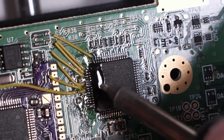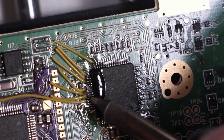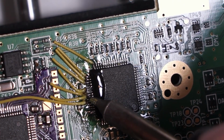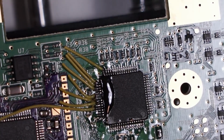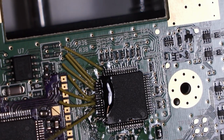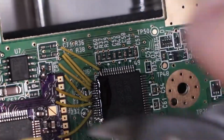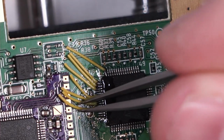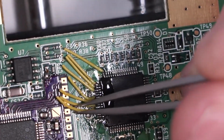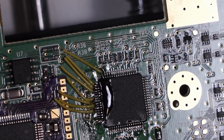If we don't get it this time, then I quit modding entirely. I feel like that's the only reasonable solution. If I fail that miserably, that many times. Okay, we got it. It was strong this time. Alright. That's clock select, so that's going to come over here. Is that actually strong? Yeah, it is. It's bending on the wire, not the joint. Okay. So I was worried I was going to have to quit modding there.